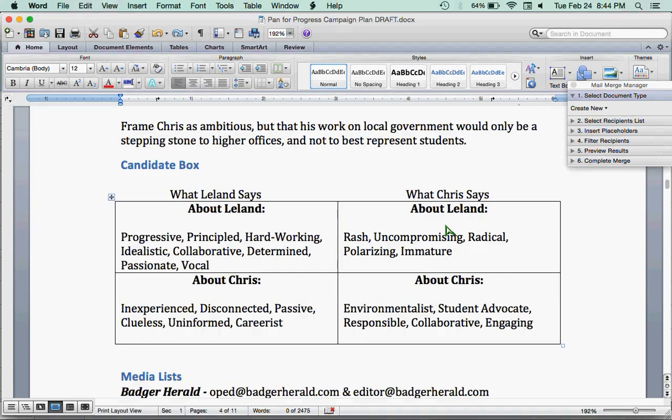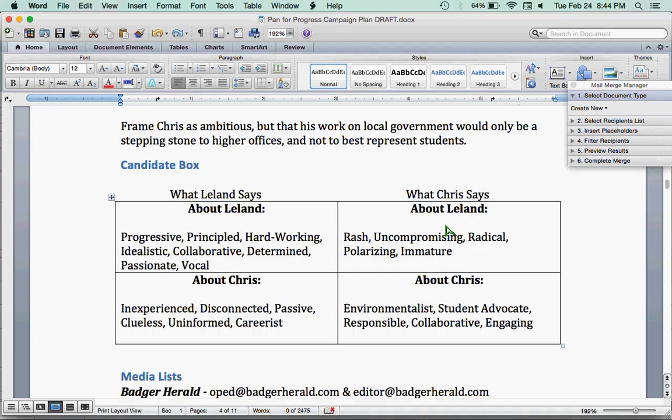Getting that charted out immediately will help you think about how you're going to respond to the things your opponent's going to say, and it'll help you come up with stuff that will be smart in relation to what your opponent might say about you. And you can sometimes use their messaging against them and do all kinds of stuff.